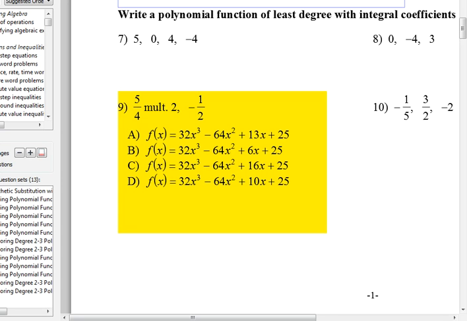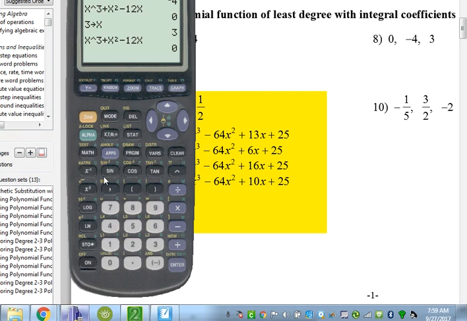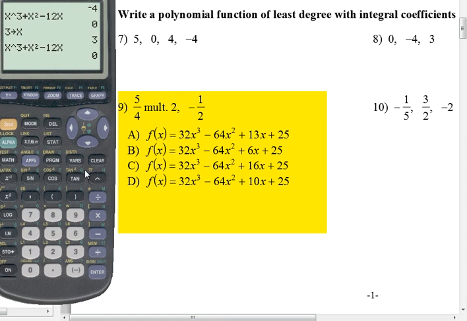Okay, it's the same question as yours, except yours just doesn't have multiple choice answer choices. So I've got to see which of these polynomials has these answers. So what was I just doing a second ago when I got my answer? What did I do? Plugged them in. So that's what you're going to do to decide which one works. Okay, you're going to plug them in. You're going to store 5 over 4 as x.